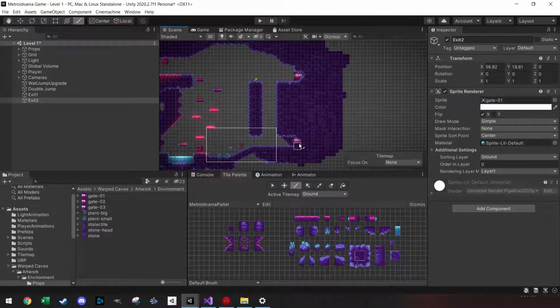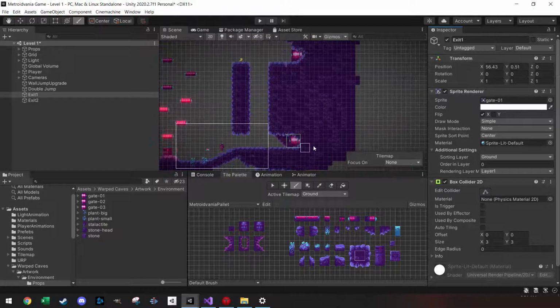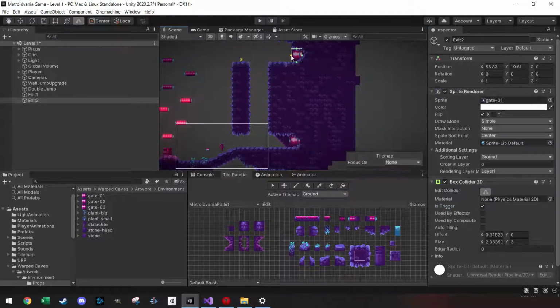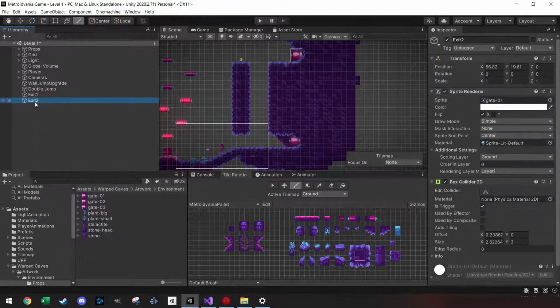And the idea is now, of course, to connect these two exits to the next scene, which we still have to create. Before we do that, let's add here a box collider. Box collider 2D. Yeah, that is fine. Is a trigger, and the same for this one. Box collider 2D is a trigger. Of course, what we can do is put the shape really on top of that, otherwise you might trigger it beforehand. And what we also want is, let's say, make sure that the transforms are right and the z-axis is okay.